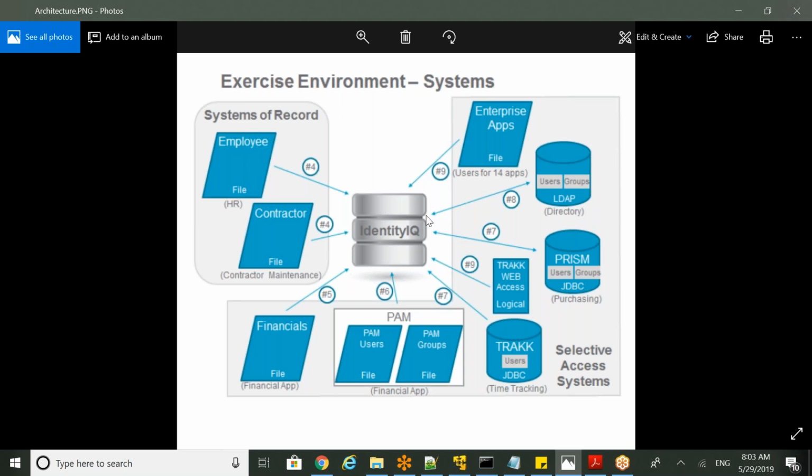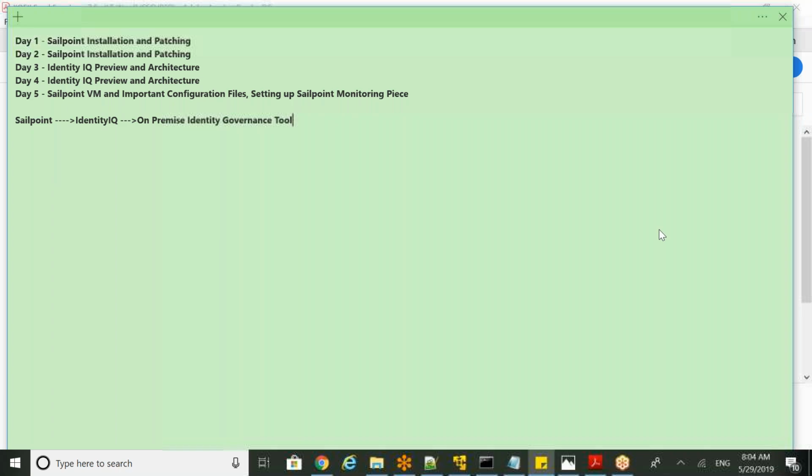We are assuming that a fresh organization has approached us, and for that organization, we have to implement SailPoint. As part of that, we will be onboarding all these different applications onto our SailPoint environment. This is a brief architecture of the applications we will be connecting.